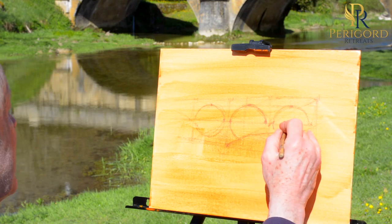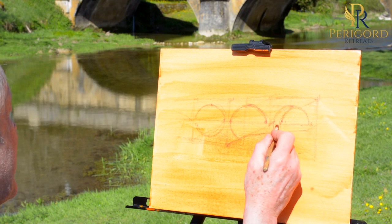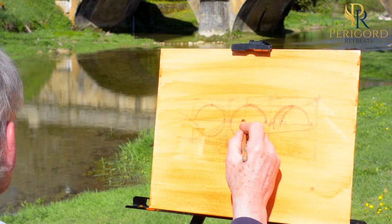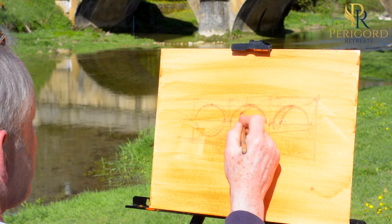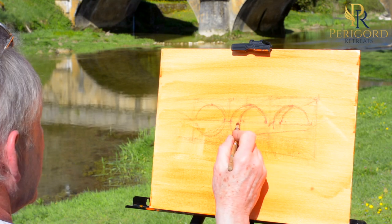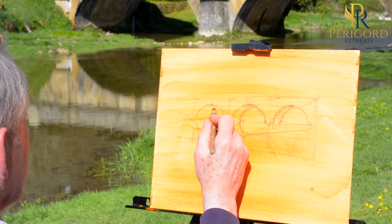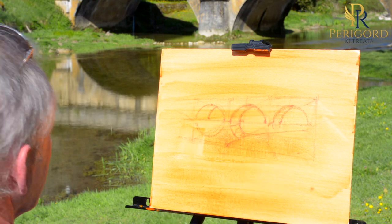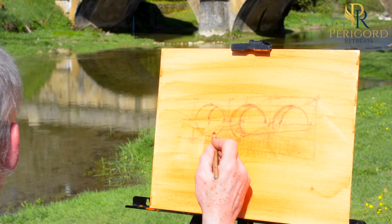I'm now looking at the inside of each arch, where we've got some dark shadows, and the proportion of the inside that we see is different on each arch. So you can see how much of this is the inside of the arch, and that helps me there. Again, it's reflection. And this last one, the inside goes halfway. You're actually just echoing the arch at the front and the back. So you just follow the same curve in each one.